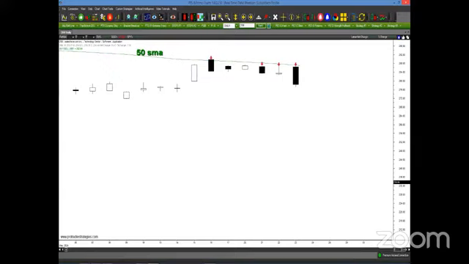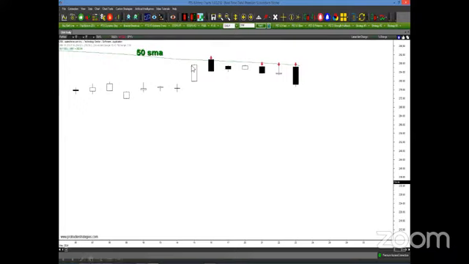Let's look at CRM, okay? This is Salesforce. If someone just looked initially at this stock, they'd say, well, Steve, it's just kind of going sideways. There's nothing really to tell here. But remember, we are below the 50-period moving average. So even though it may appear to be going sideways, the overall trend is down. So we should have a seller's bias.